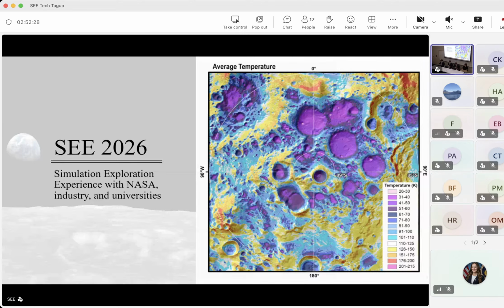I want to introduce you to a few other people I have here. I am the technical chair. My name is Paige Whittington. That basically means that I am teaching the students. I'm helping them to learn distributed simulation. What does that even mean? How to use simulations and how to apply them to lunar scenarios. You can see here we have a picture of the lunar South Pole.